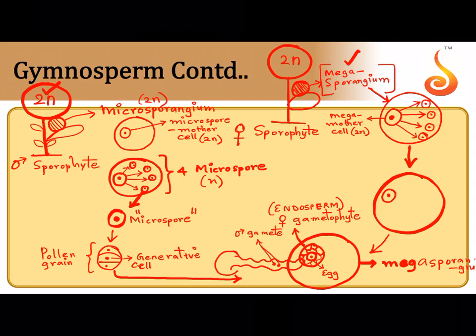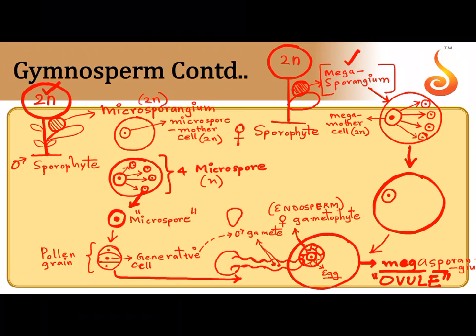And what is sitting inside the female megasporangium? Egg is sitting. So this 3-celled structure, that is pollen grain, from the generative cell the male gametes are produced, which will reach all the way. That's why it requires pollination. The pollen gets deposited near the megasporangium. Megasporangium has another name called ovule. Okay, and then this megasporangium has the pollen tube has the male gametes.